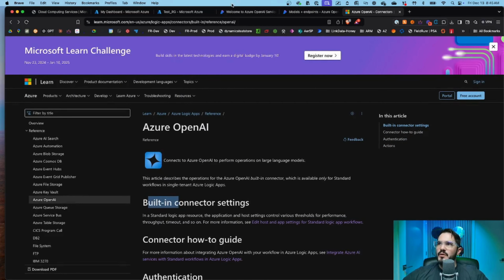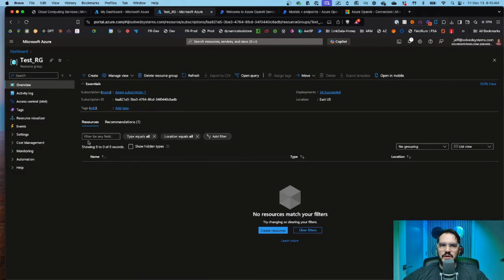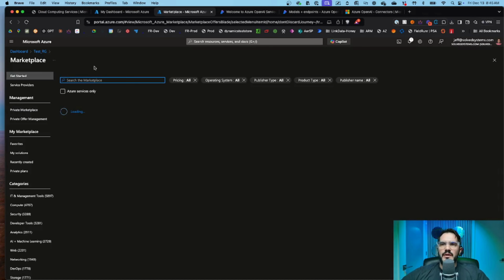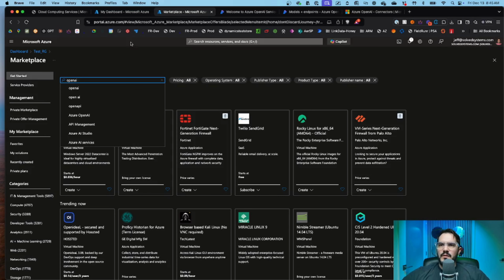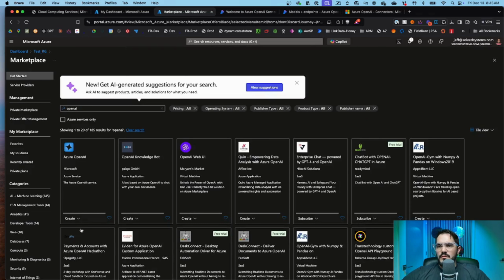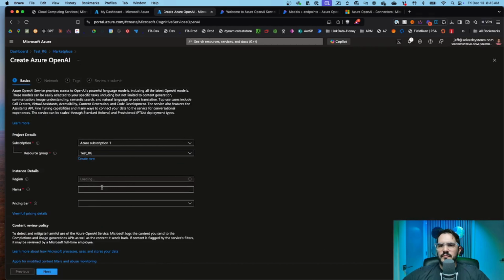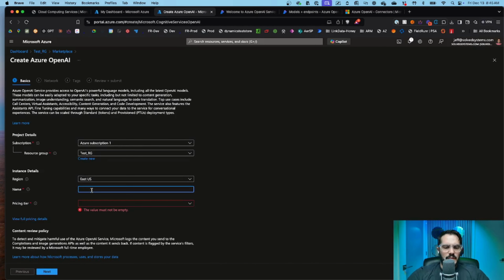So we're going to dive into a TestRG group now. I just created a standard resource group, and then we're going to go to the marketplace and get Azure, or we'll just type in OpenAI. And we'll add this service. Test open AI 00.